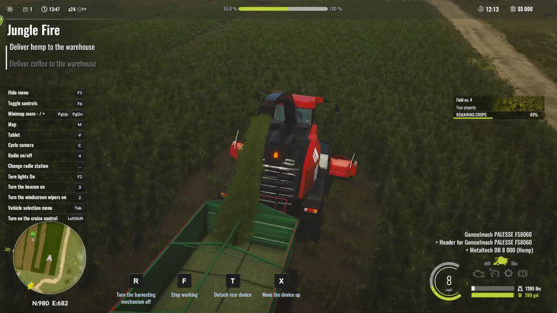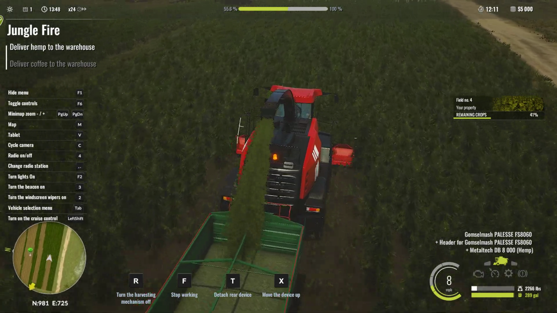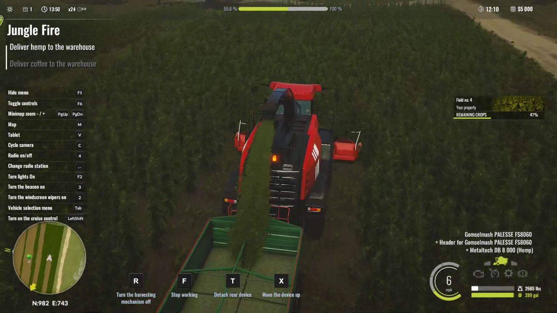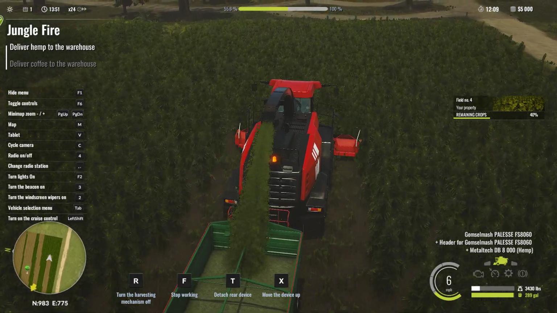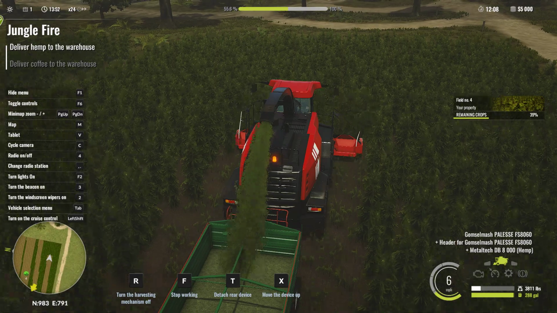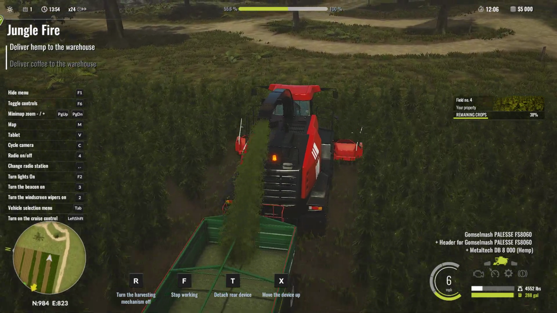And yesterday, when I'd started the Montana map, I gave myself $1 million. And I bought the biggest plow and the biggest cultivator and the biggest seeder, of course. Bought a few fields and just went nuts for the game. It was amazing. It was really good.